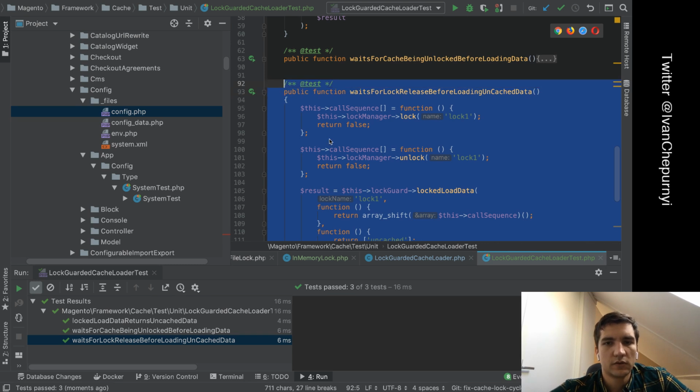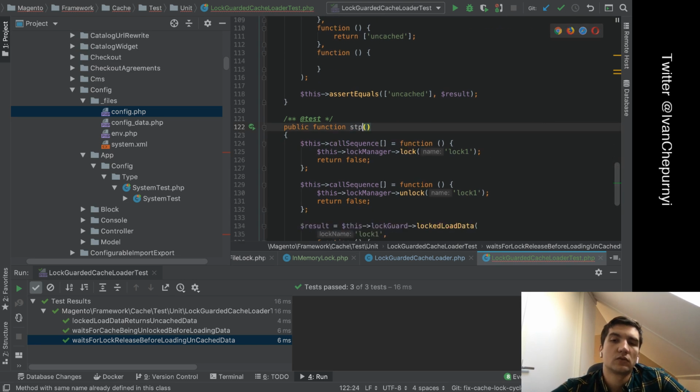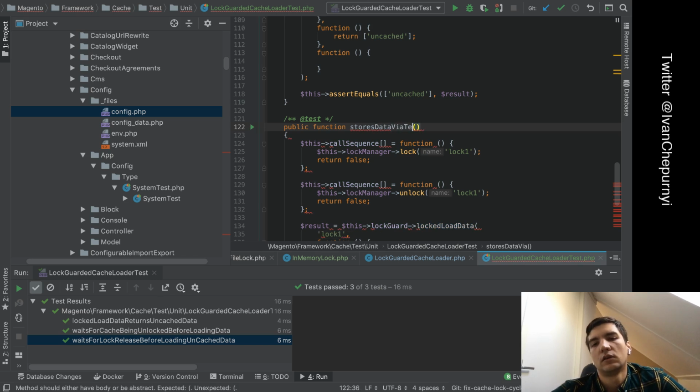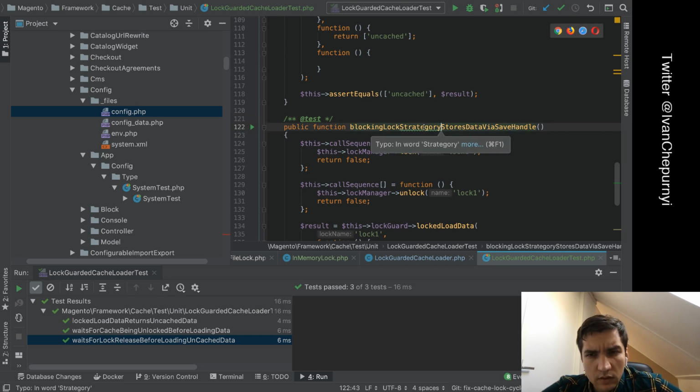Okay, let's copy over this test one more time. And now I'm gonna do another test, stores data via save handle. I'll say blocking lock strategy stores data via save handle, right?